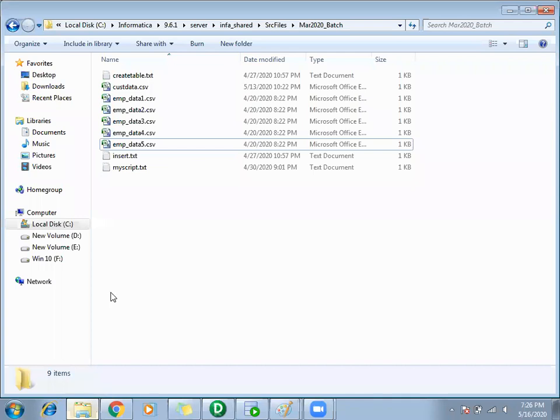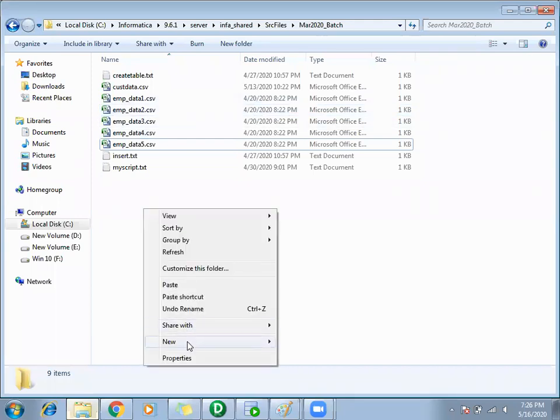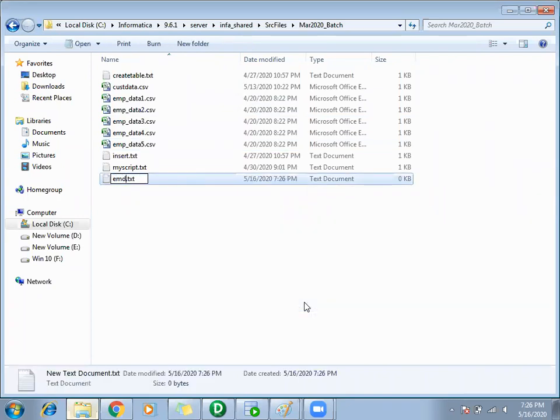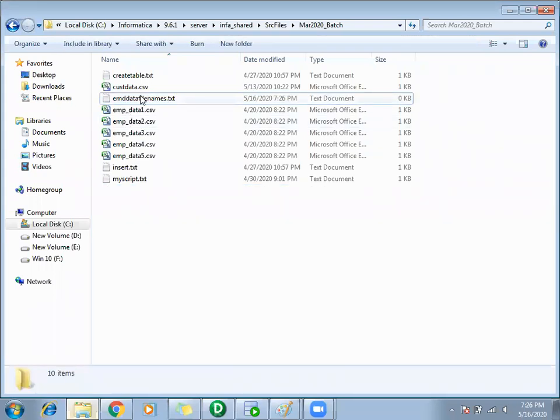For that, whatever files you have, all those file names you need to add to one another file. For example, I will create a file called emp data file names .txt. I created one text file, emp data file names.